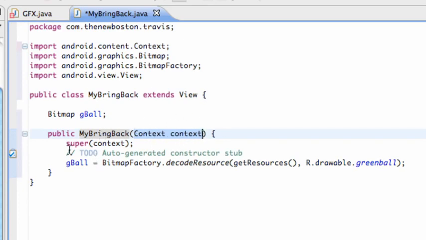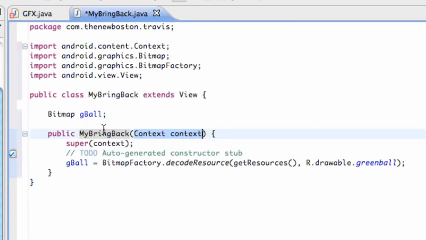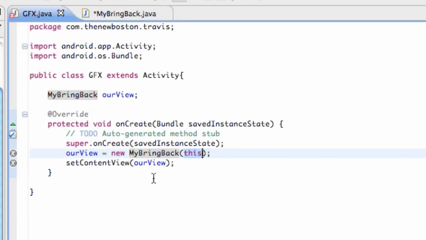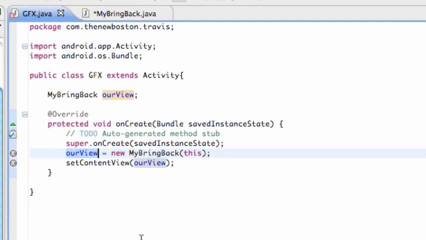When we create a new object, like we did in our graphics class, you can give it some specific information to start it up. Then the myBringBack class is going to be like, okay, I'm going to process this stuff, create this unique thing for you and pass it back. So it's giving it a new object, or a new instance, which is what we are creating here for our view. I don't know if that made sense or not, but that's how we can create a constructor.